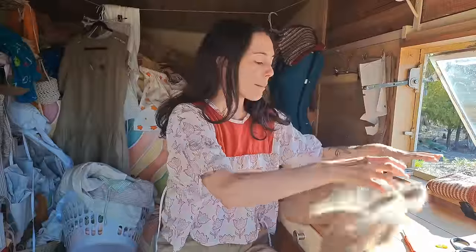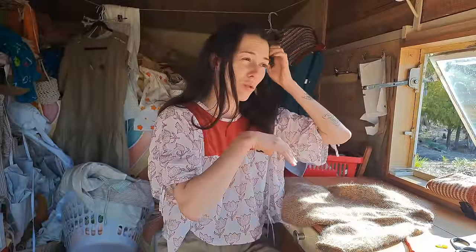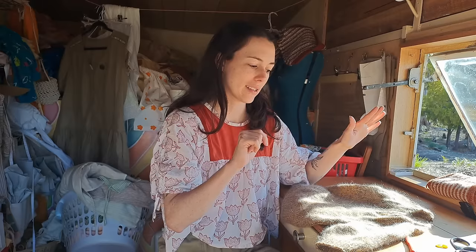So I'm going to quickly do that. The sewing together took probably about maybe an hour and a half, I think, roughly. But yes. Let's quickly crochet it and then we're going to try it on.